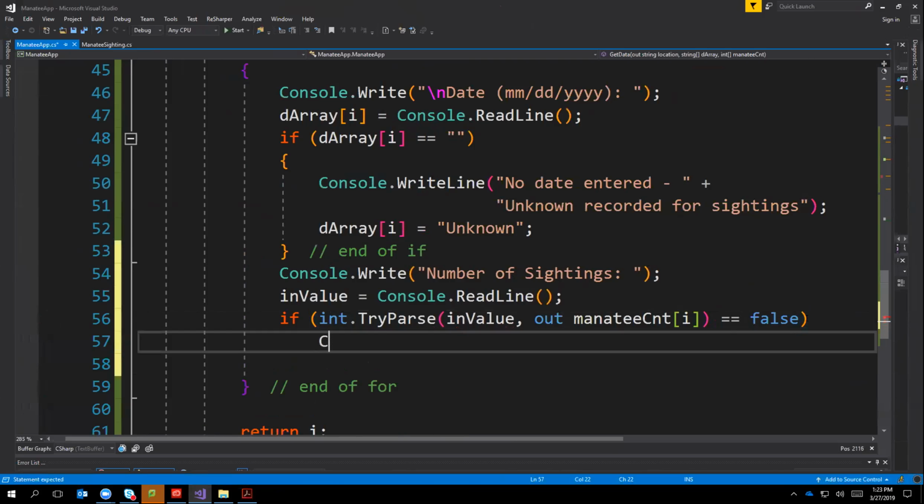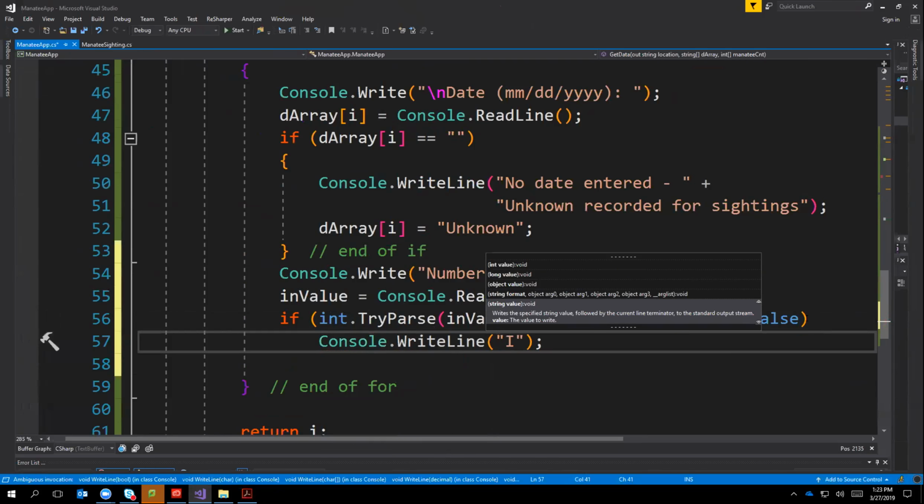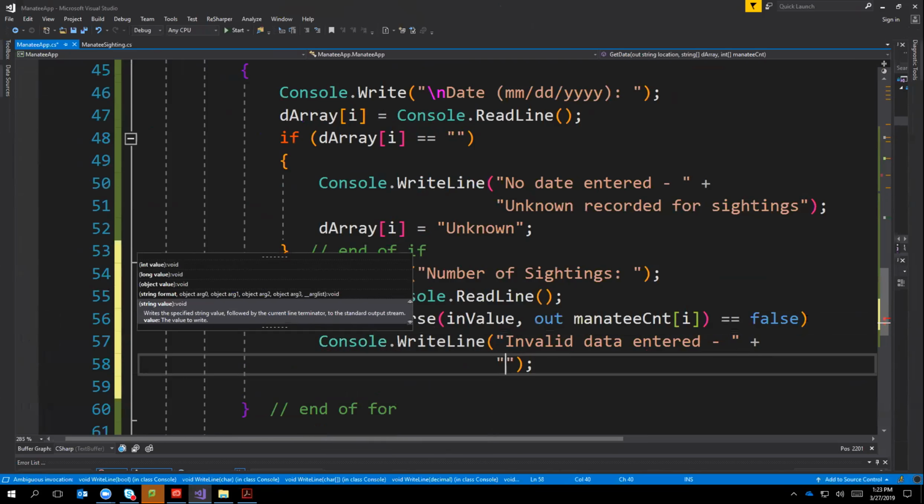And if we throw a false, we're going to do a console.write line and say invalid data entered. Zero recorded for Manatee sightings.